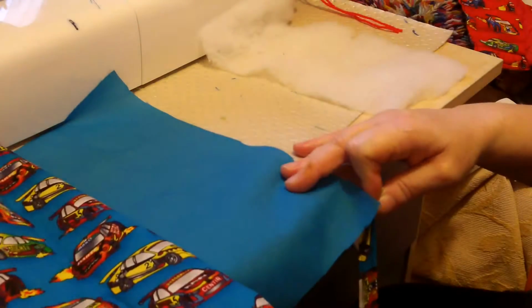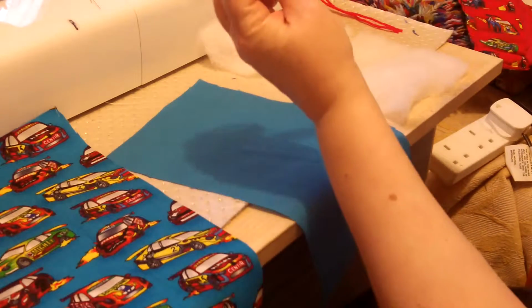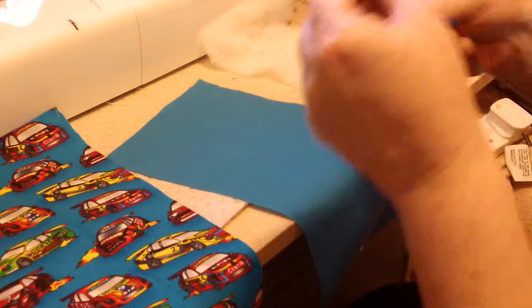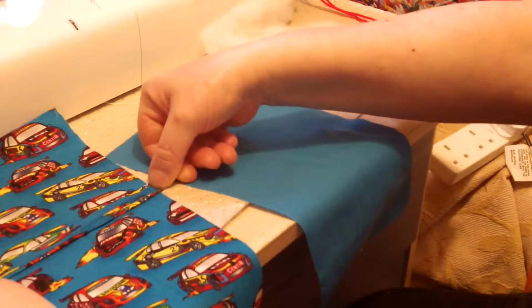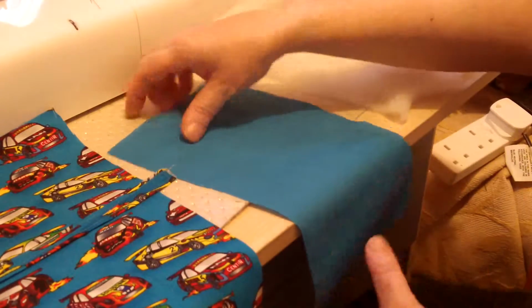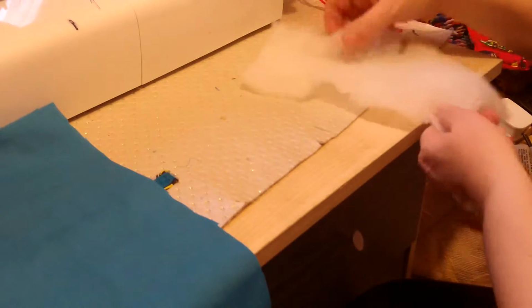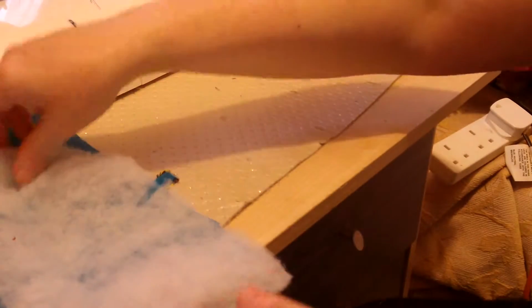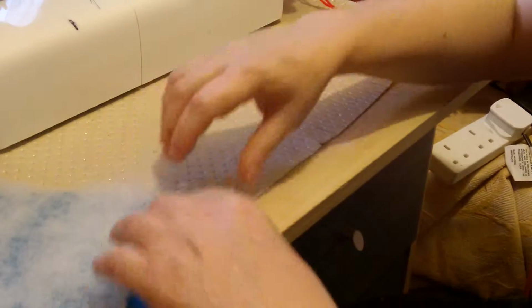Now I'm going to take the right side of this fabric and I'm going to place the right side of this halfway down, and I'm going to make sure that both are facing in the same direction, and then I'm going to place the right side down of the lining, and of course I'm going to place the wadding on top so that I can see it.